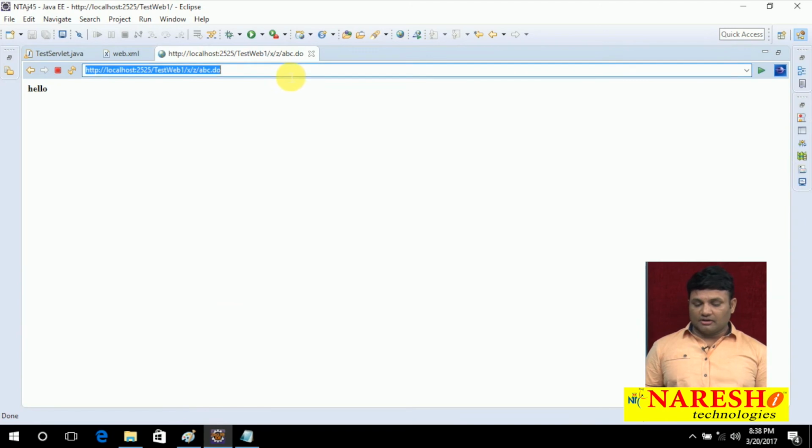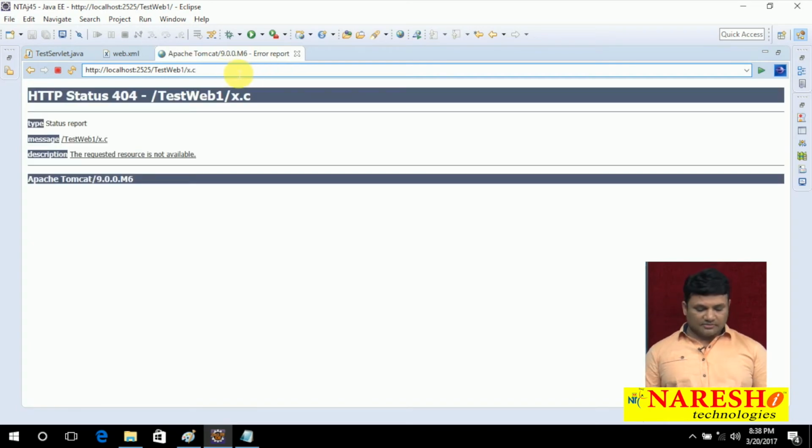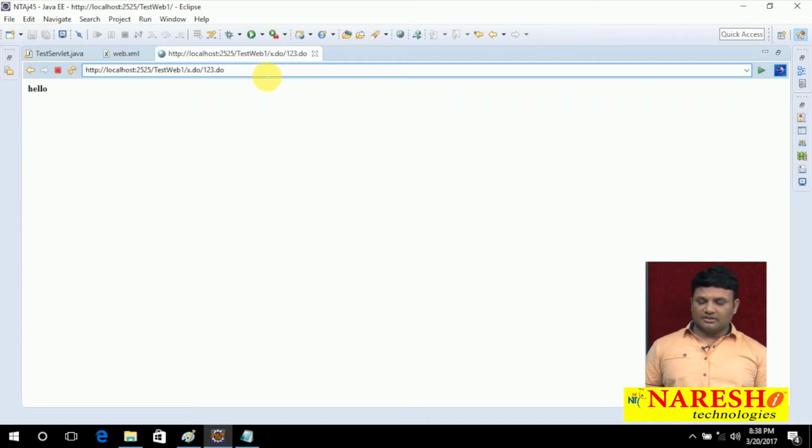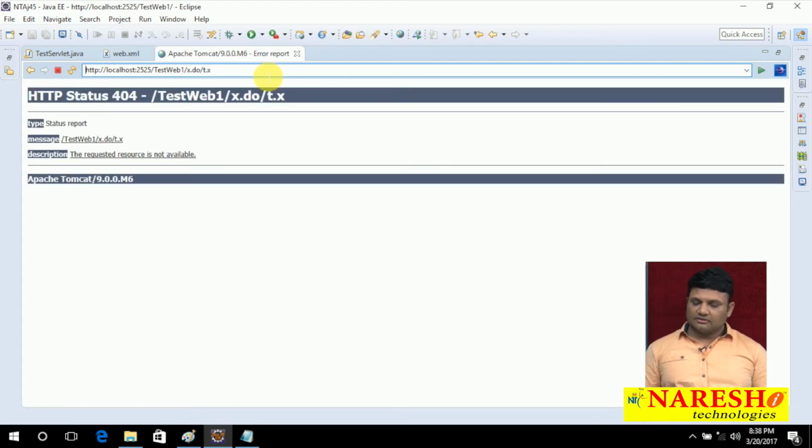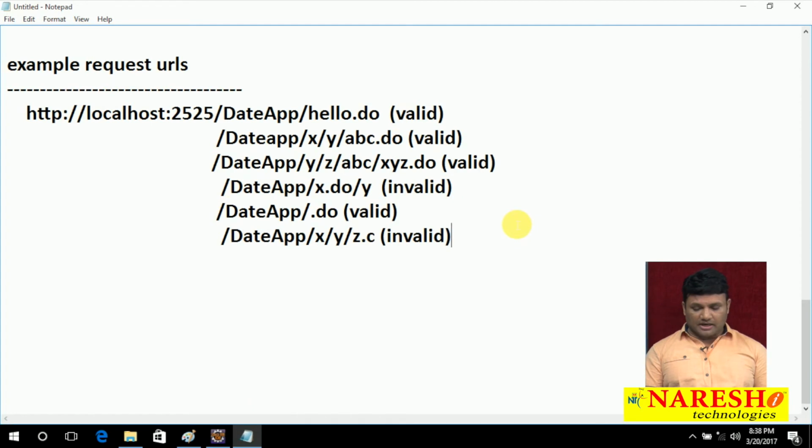It's definitely coming. Only .do is coming. If I take x.c, it is not going to come. x.do, 123.do, multiple extensions can be there. But t.x is not coming. So .do should be there at the end. In the place of star, anything can be there, zero or more matchings. This is the extension match URL pattern.